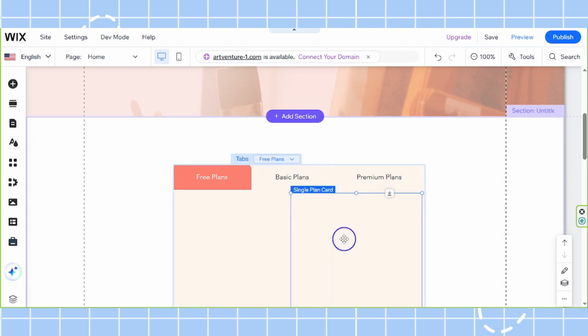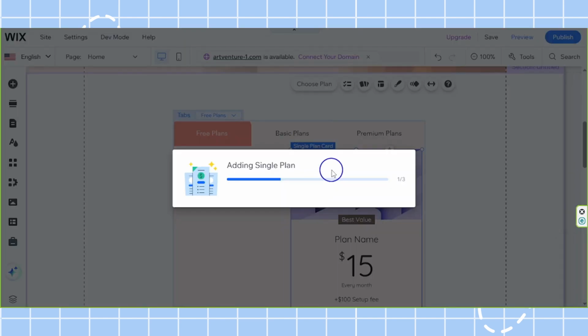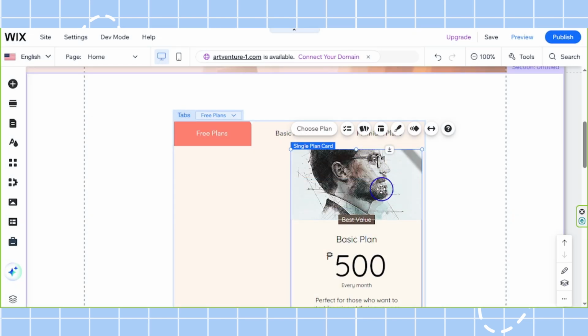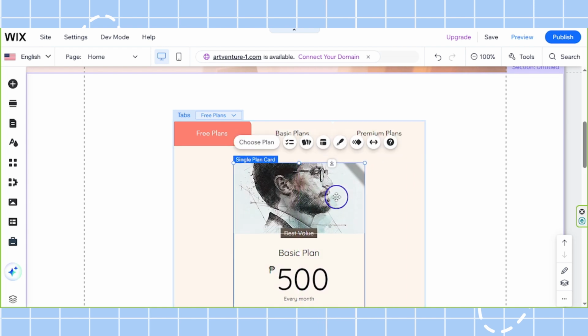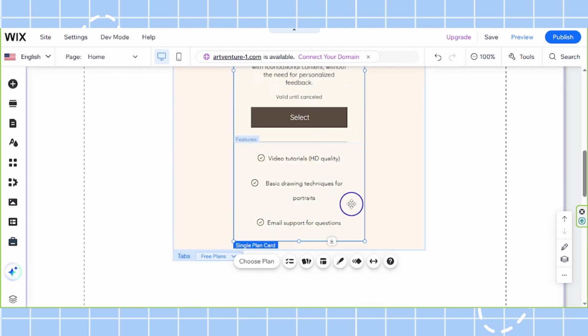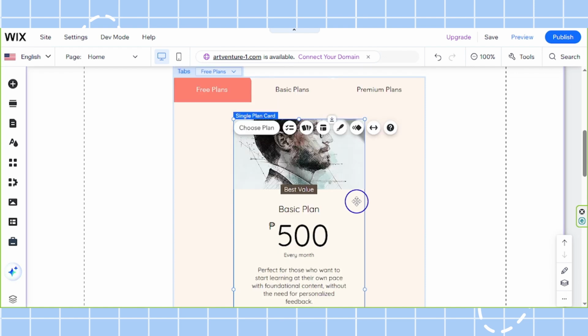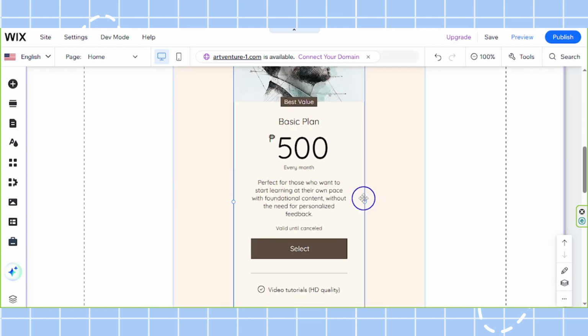So we're going to release it there so that this element will be attached to our tab over here. We're just going to wait for it to finish loading, and then we're going to properly position our element right over here. Okay, we have successfully attached it. And the space we created earlier was just right for this specific pricing plan element.